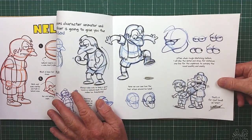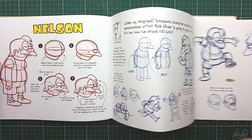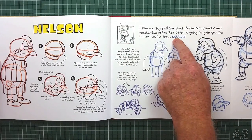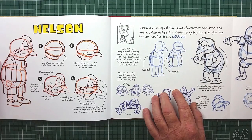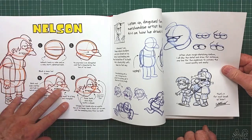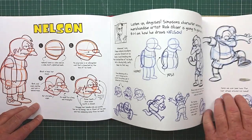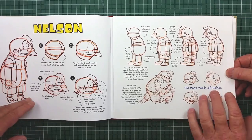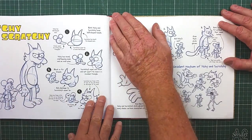Here he is. These are notes done by one of the animators, Rob Oliver. And here he is, Milhouse, getting a wedgie. A lot of these are used by the animators, merchandise artists, and comic book artists. So all of the characters across the different mediums are all the same.